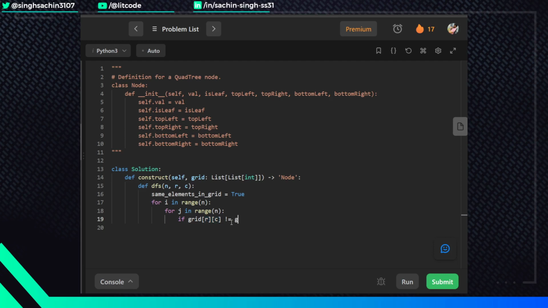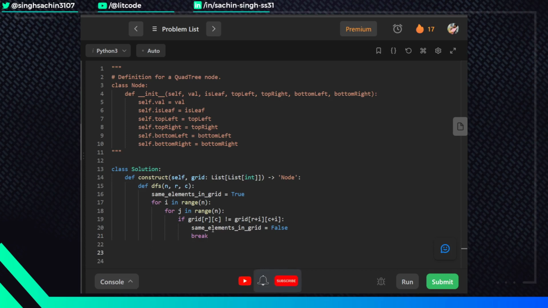If not, I want to update the value of this variable to false, and I want to break the loop over here.